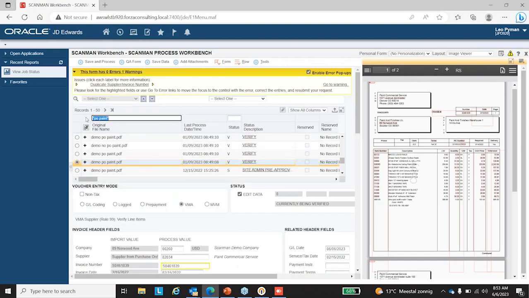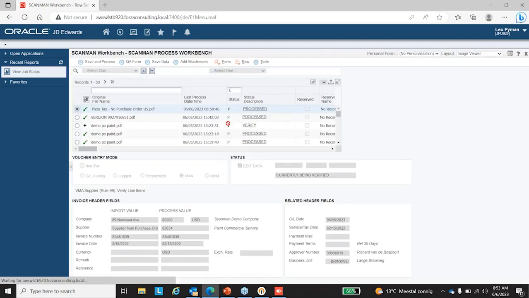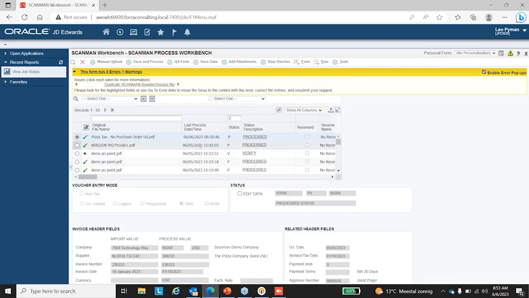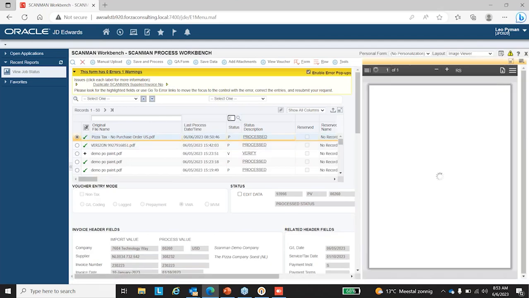I'm not sure if we have some time left. The only thing that I can also show you is the exception handling. Sorry, I made a mistake here because I was a little bit too fast.